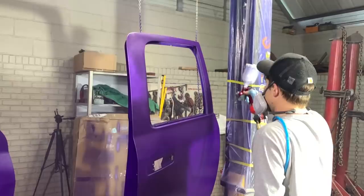All right, boys, so the base coat is laid down. It's going smooth so far. So now let's go ahead and mix up some clear and get these slicked in.